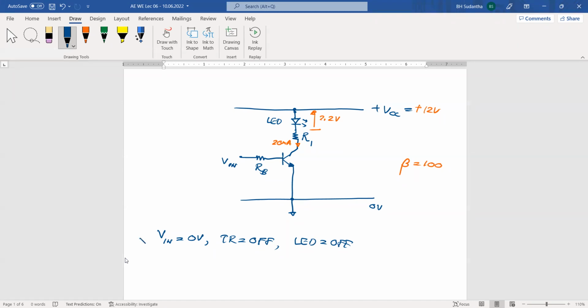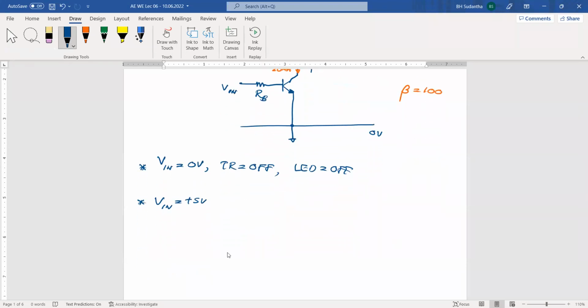Okay. But then assume that Vin we can take as 5 volts. Now the LED is on. Then we have to find from this how much IB current we need. Assuming that the relationship is IC equals beta times IB, then we can find IB, because we know this IC is 20 milliamperes and beta is 100. Then we can find IB.